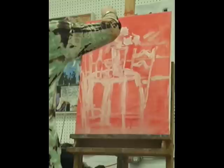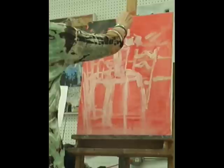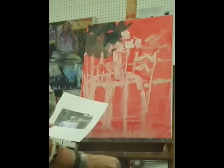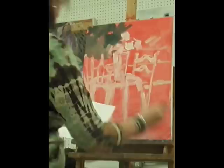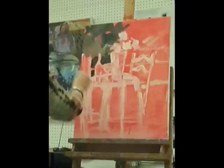Dark against light, dark against light. If I put this tree going right up to the wine bottle, it's going to have to be a little bit lighter right up next to it, just so things can stand out. Kind of like this really dark back here. That's going to be a lake back there too. There's water back there.